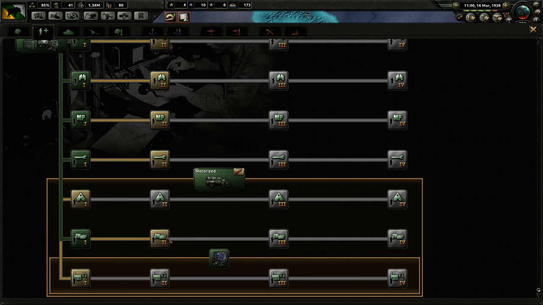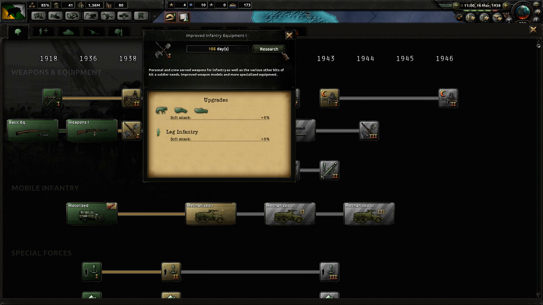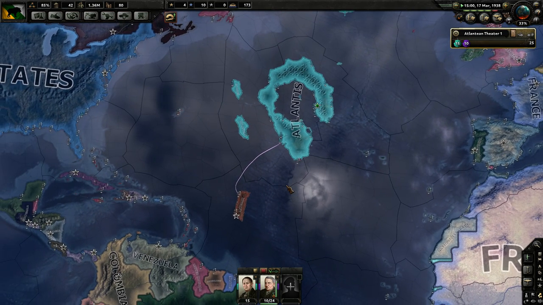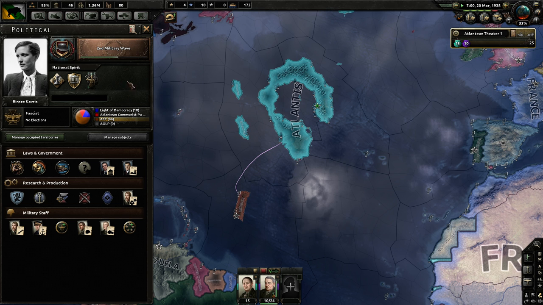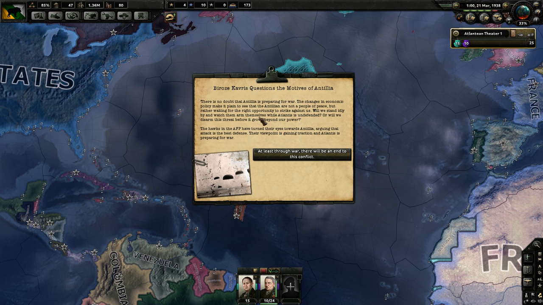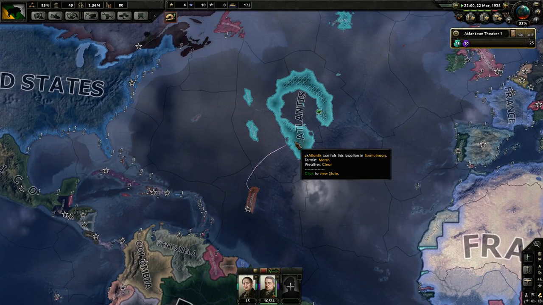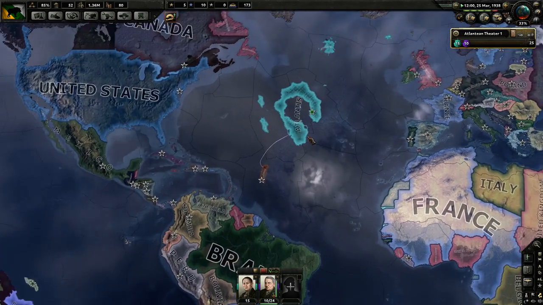Alright, more tech. It's still not 39 yet, but we can get this stuff. I realized that just getting claims doesn't actually change much. You still have to fabricate on them. You still have to fabricate a war for your claims. I think it takes a little bit less time to fabricate, but it didn't seem like it was that big of a deal. So I probably should have just been justifying as soon as I turned fascist.